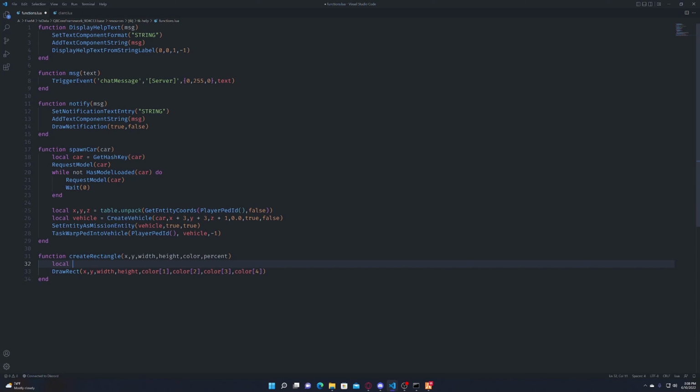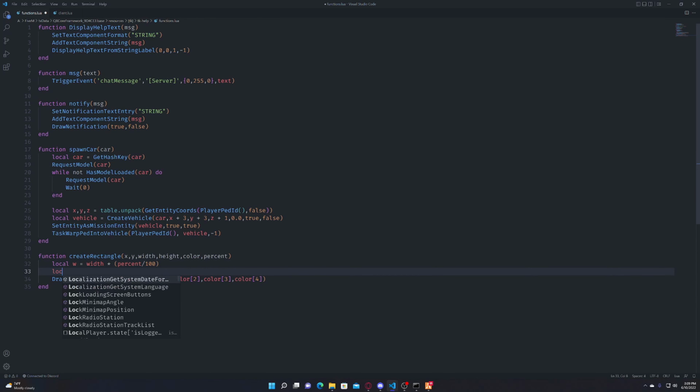Yeah, we're gonna fix our rectangles here. We're gonna add something that's kind of unnecessary, but also it's a cool feature if you ever need it, and you'll see why in a case where I use this. Okay, so we're gonna go back into here. We're just gonna use the one that I use. So local W equals our width multiplied by our percent divided by 100. So this basically just gets the actual percentage.